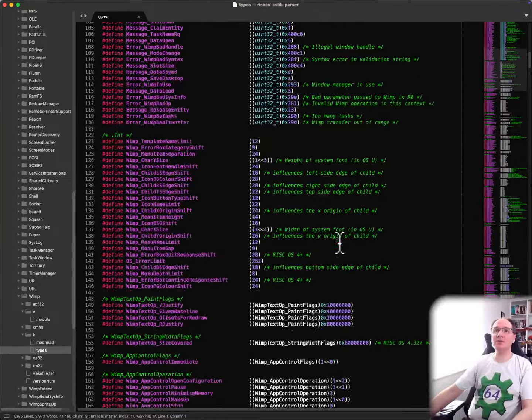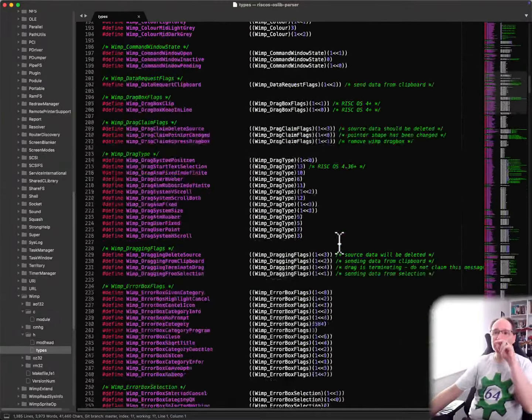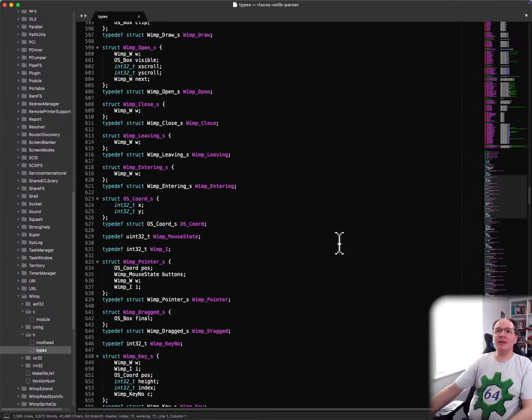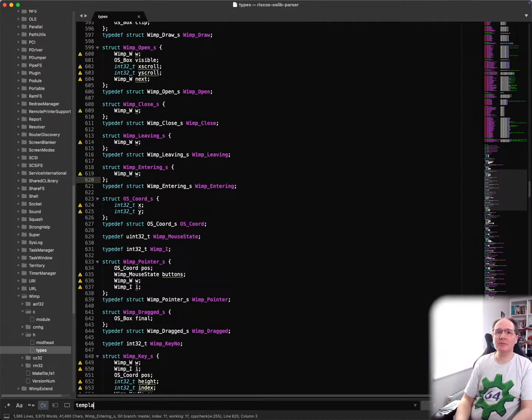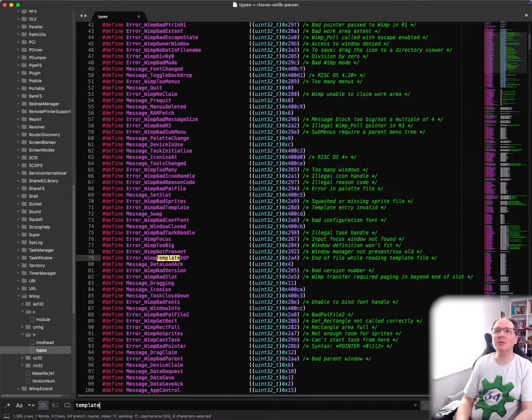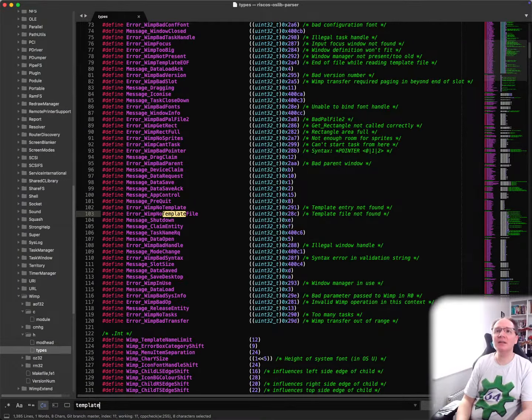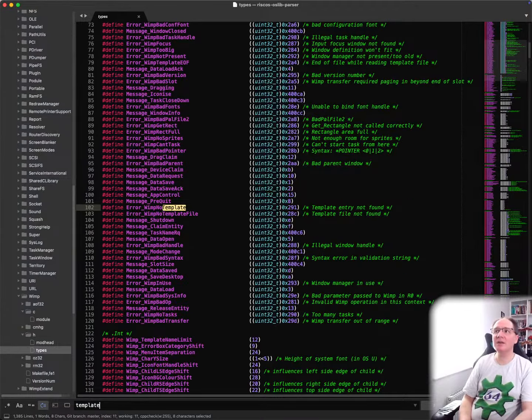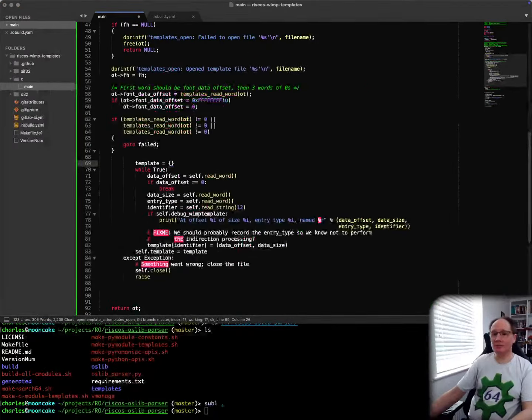Lots of constants. And then the template. So if we have a look for a template. Oh. Really? Do we not actually ever reference it? No, we never reference it. Well, that's very sad. That's very, very sad. So that's no use to us at this point. Oh well, we'll try it a different way.